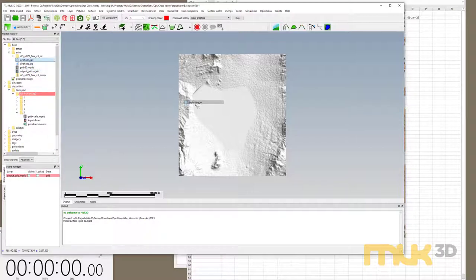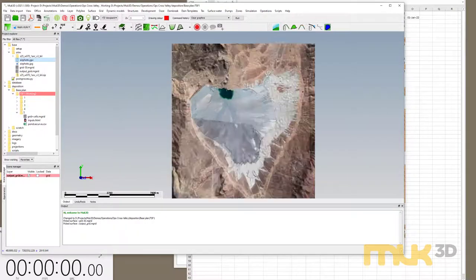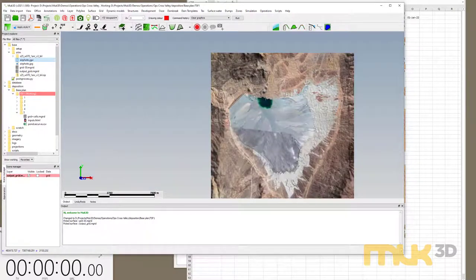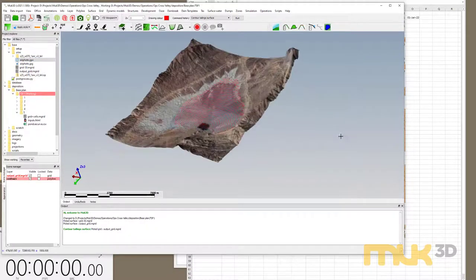And then if I put my air photo on here, you can see there's a dam that's been built. I've deposited some tailings. I'll just put some contours on here so you can see, and there's our tailing surface. It doesn't matter. I didn't go to the effort of matching it up exactly, but it's close enough for the intent, for the purpose of this. So there's my starting surface.